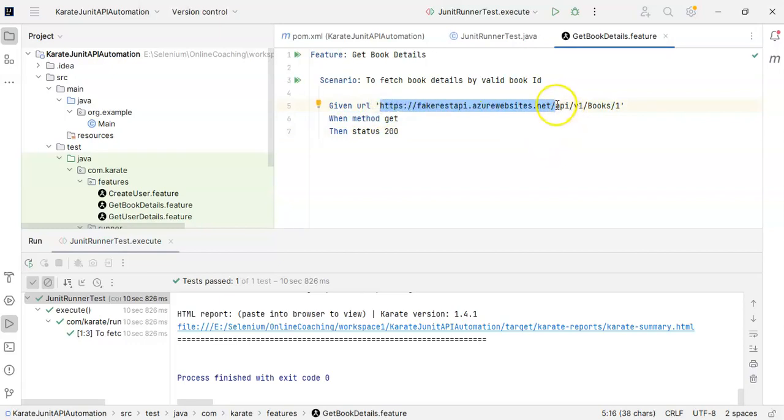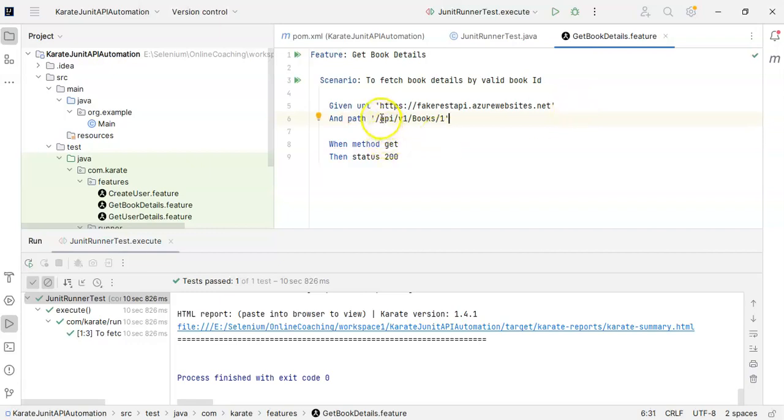So after that I am giving the path. So I can also write it like this. This is my base URL. Then I can write path and I can provide the rest of the URL.